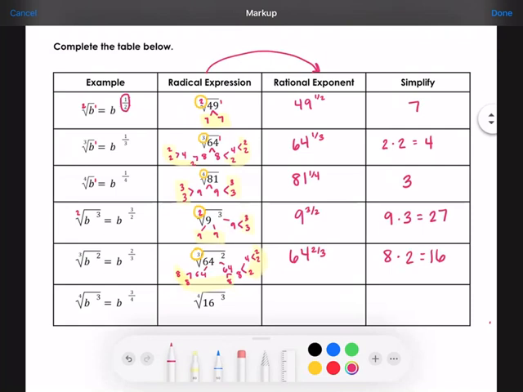All right, this final example is, if we look at the example, we have the 4th root of b to the 3rd, which can be rewritten as b to the 3/4. So if I have the 4th root of 16 to the 3rd, this can be rewritten as 16 to the 3 over 4. And so what I'm looking for is groups of 4, but I have 16 cubed, which means I already have 3 16s.